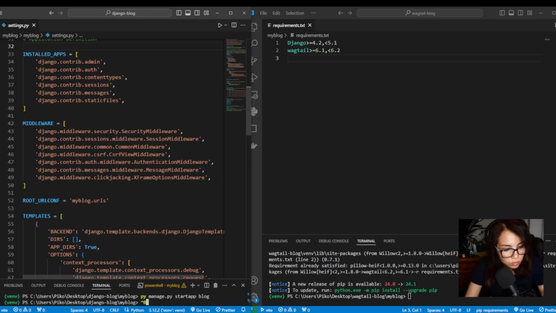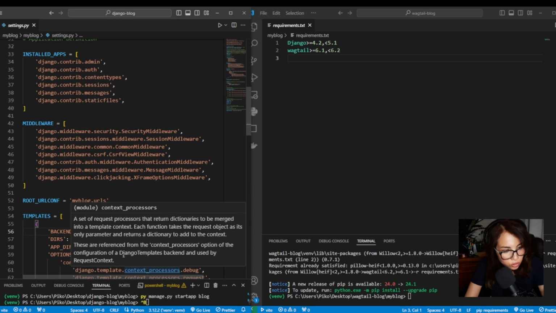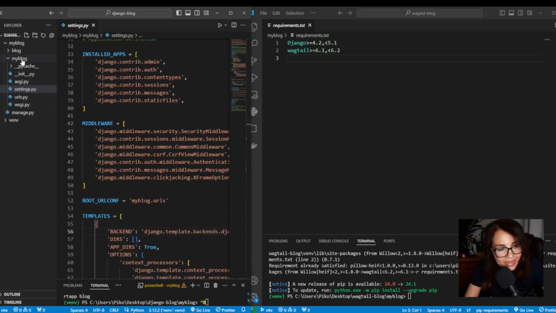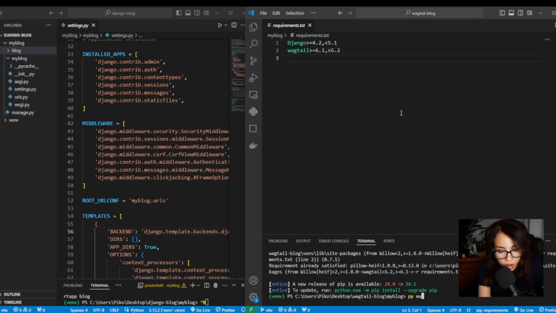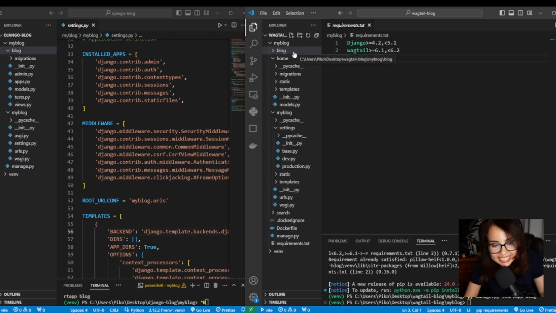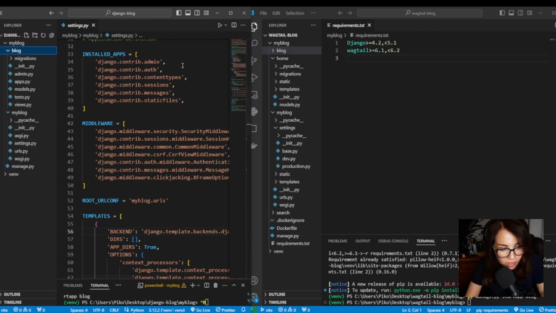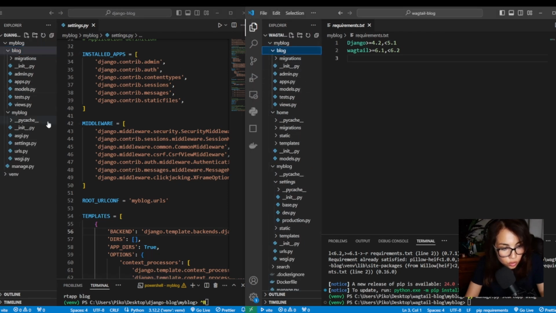And now, oops, I meant to, yes, okay. All right, so now, as you can see, our blog app was created for us, yay. Okay, let's do the same in our Wagtail project. So py manage.py startapp, and we want to call it blog. Let's check on our blog apps in the Django only project and in our Wagtail project. So actually they look identical.